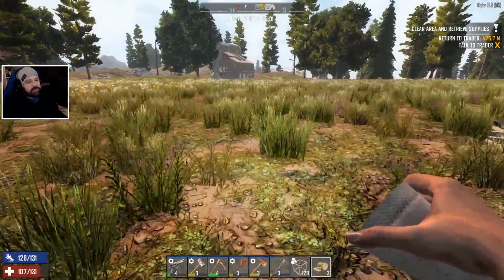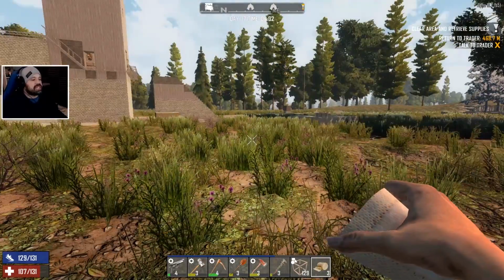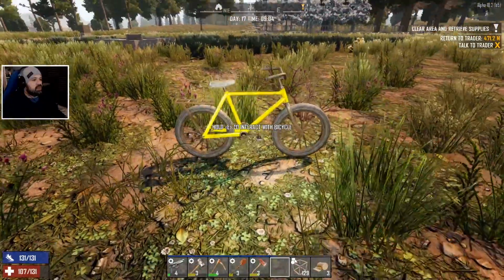Or maybe we'll build a proper base separately. I don't know. We're going to build a couple of things and hopefully we're going to get the time to do it. But let's get the bike out. Let's get the bike out and let's go hand in the quests and see what juiciness we get.